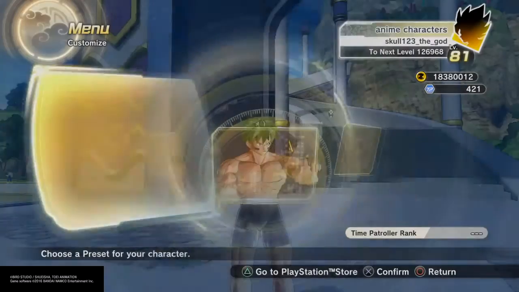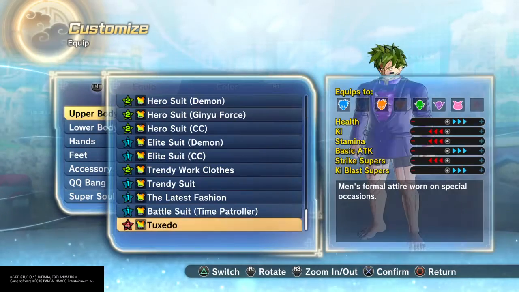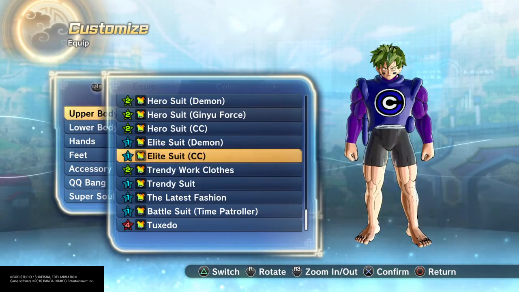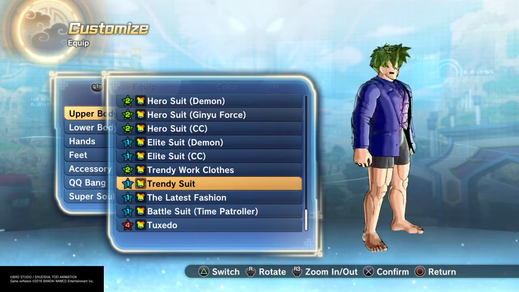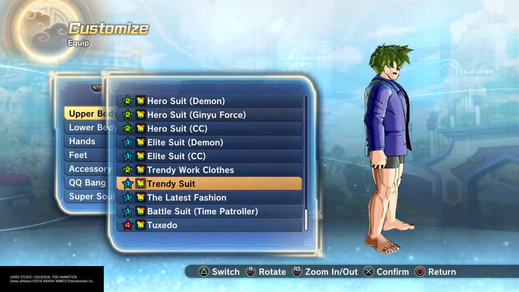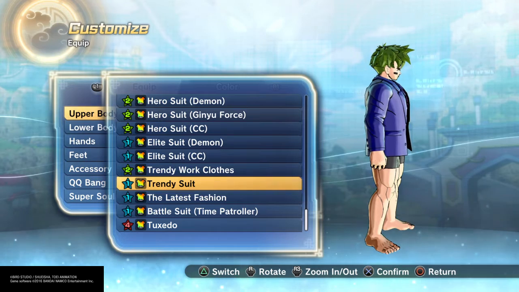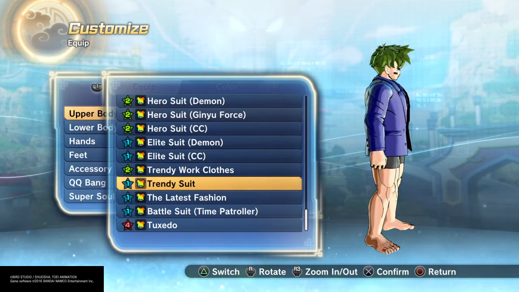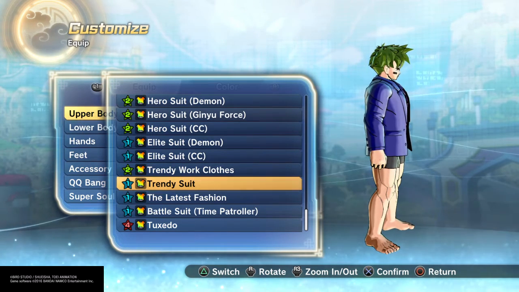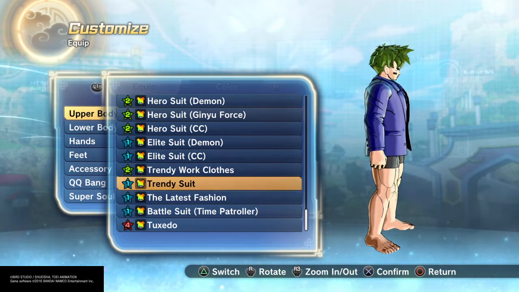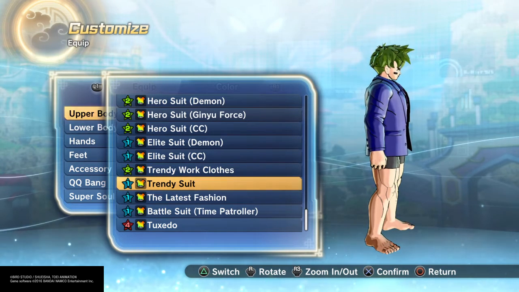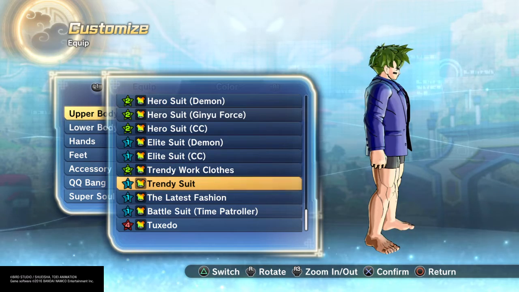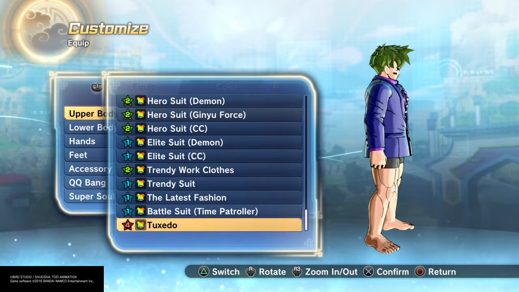So we are going to be making, from JoJo's Bizarre Adventure, Yoshikage Kira. So, Yoshikage Kira, aka David Bowie, is a villain from JoJo, spoilers right now. He is the main villain of Part 4 from JoJo's Bizarre Adventure. And what we're going to be doing is making him in XENOVERSE. And I already know what his exact moveset is going to be, so all I need to do is customize his clothes, and yeah.